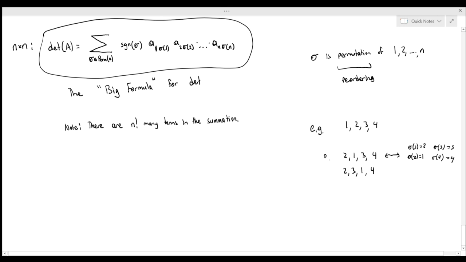So this permutation is an odd permutation because I swapped once to get to it. This one is an even permutation because I swapped 1 and 2, and then I swapped the 1 and the 3. So it was 2 swaps, and that's why that one is even. So the sign of this first one is -1. The sign of this one is +1, okay? And if you do that for all permutations or all reorderings of the numbers 1 through n, and add all of that up, that is the general big formula for the determinant of an n by n matrix.